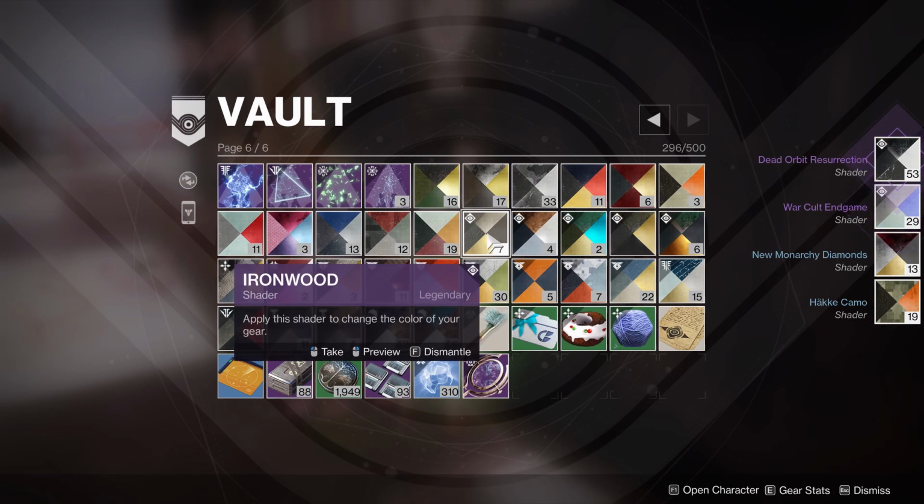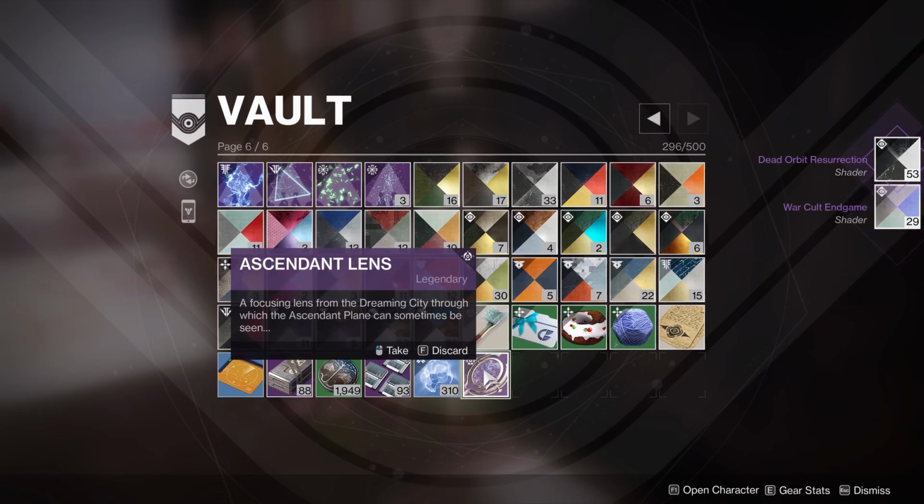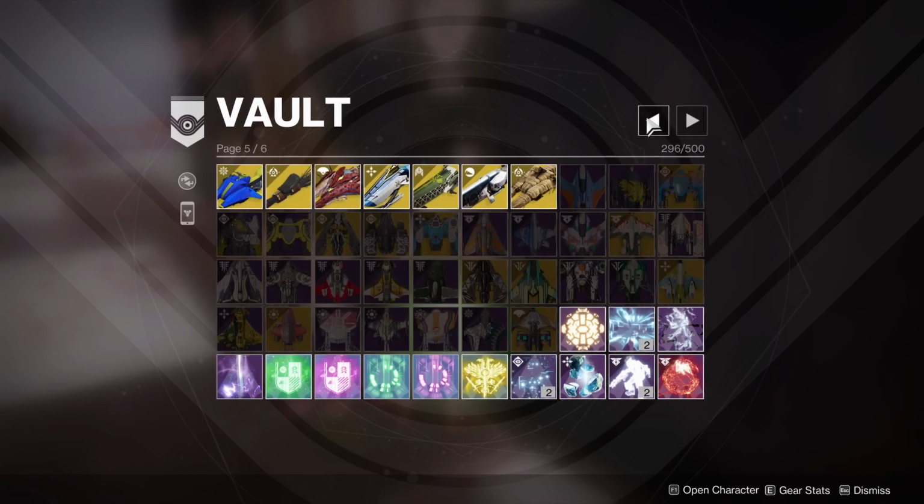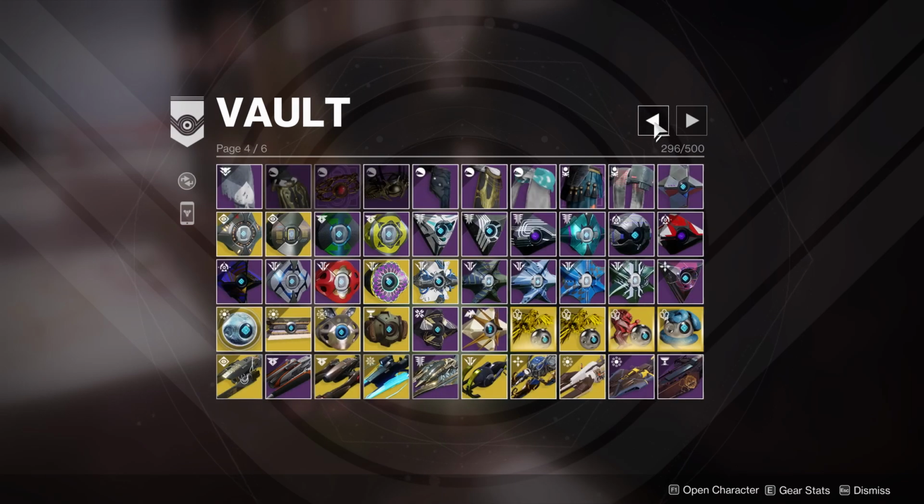Now, while we're in the vault, look, it's Descendant Lens. It was useless. While we're in the vault, don't forget to get rid of anything that you don't use, particularly any exotic sparrows or ships or anything like that, because you do get a fair wodge of stuff from it.